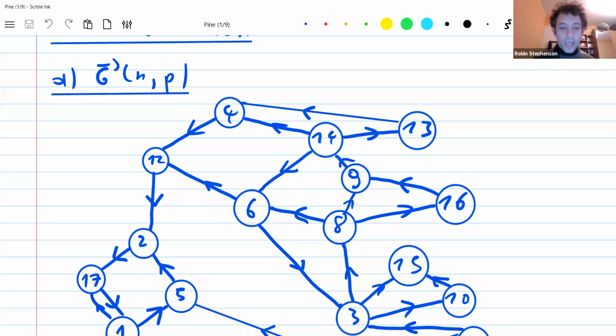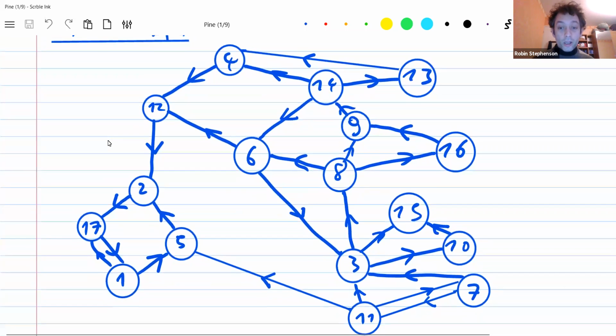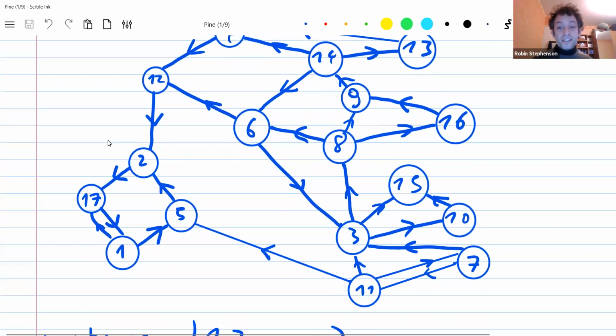So I just drew an example of what could be a directed graph. We have a bunch of vertices and edges between them, and the edges all have arrows. Sometimes we can have two edges between two vertices going in both directions. And I always draw my vertices as little circles like that. This will pop up later.